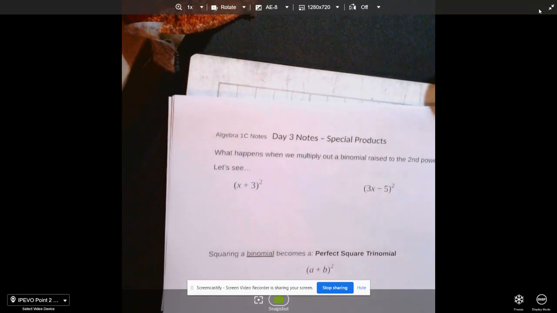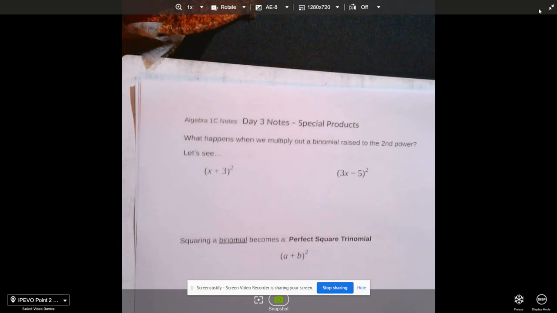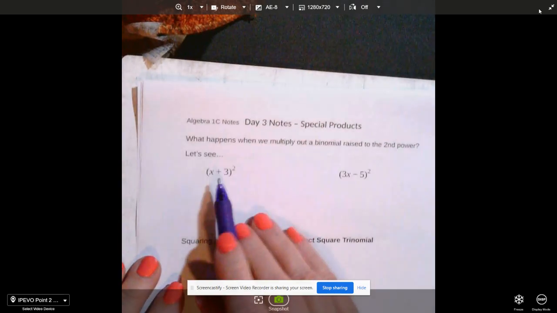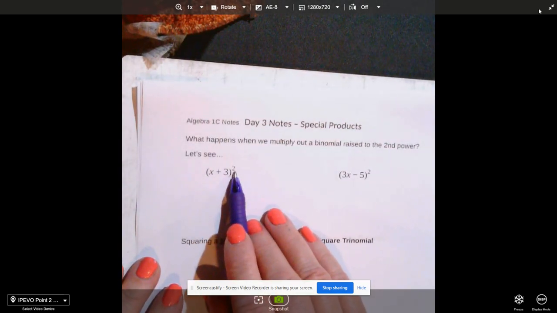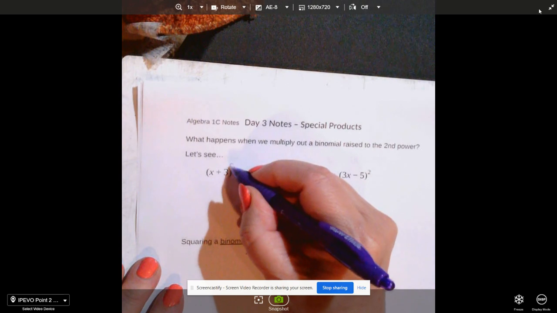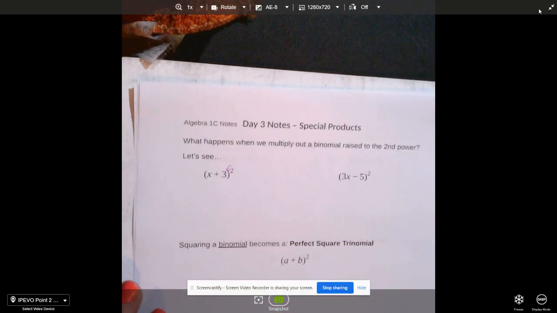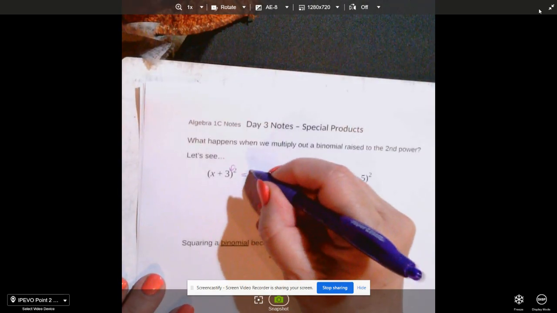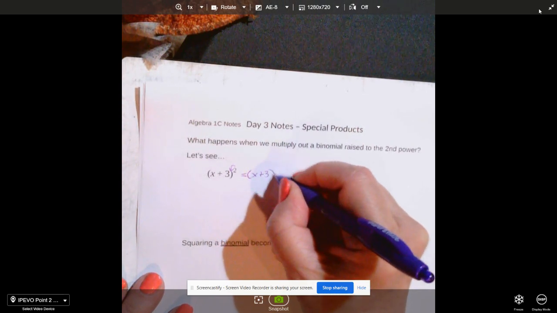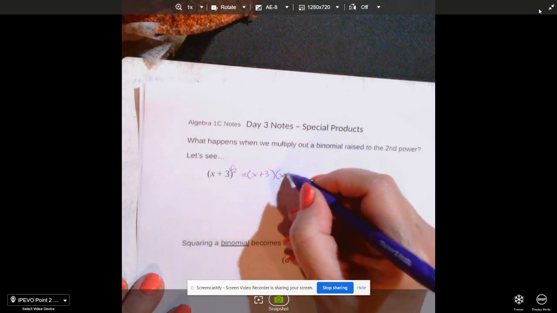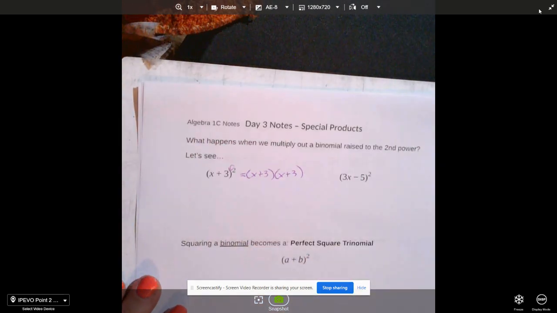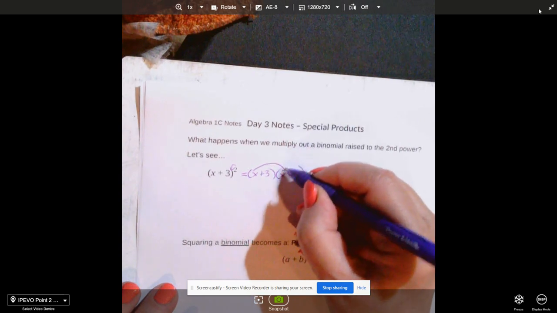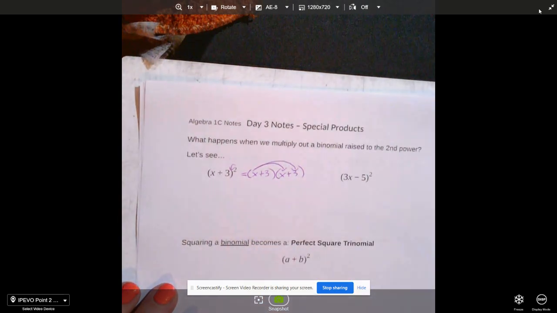All right, so we're going to talk today about polynomials day 3, and we're going to continue talking about multiplying binomials. So in this first one, you see you have x plus 3 and the whole quantity is squared. If the square is right next to the parentheses, what it really is saying is take x plus 3 and multiply it by itself. So what this really means is x plus 3 times x plus 3. If you remember from yesterday, we're going to double distribute or FOIL this.